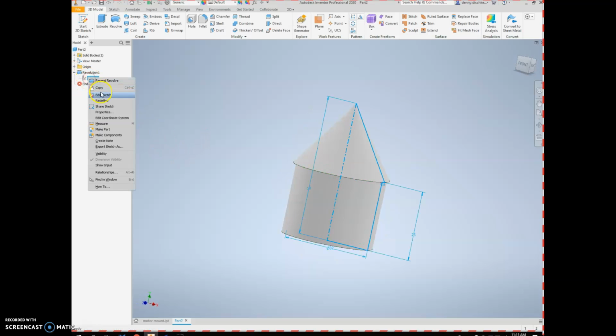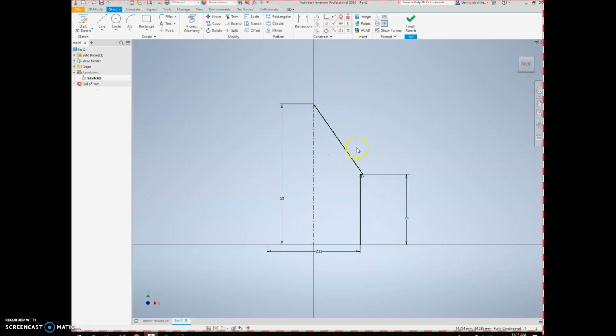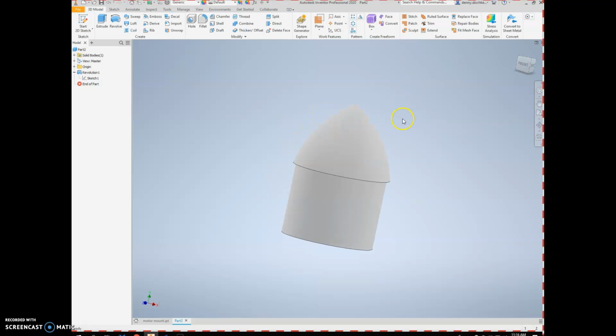If you don't have a straight line here, if you have an arc there instead, you would obviously just go with an arc of sorts, whatever your arc is going to look like, and it would just change the shape of that like that. Okay?